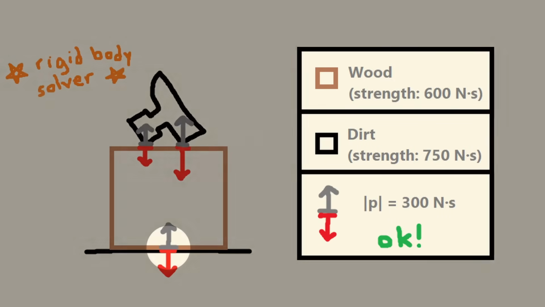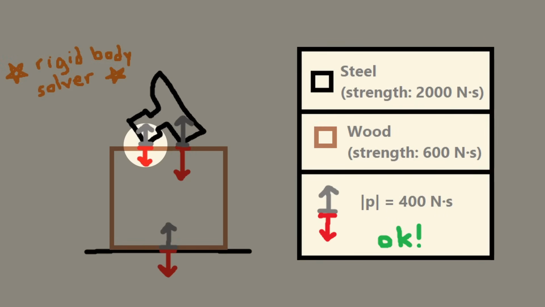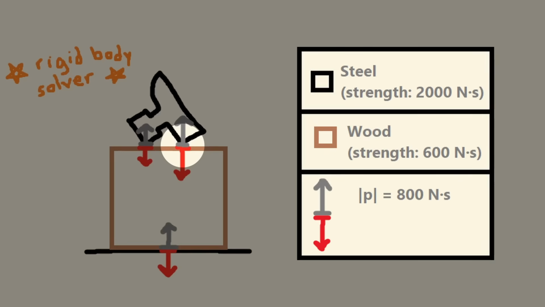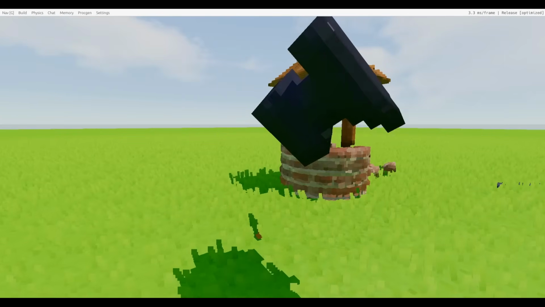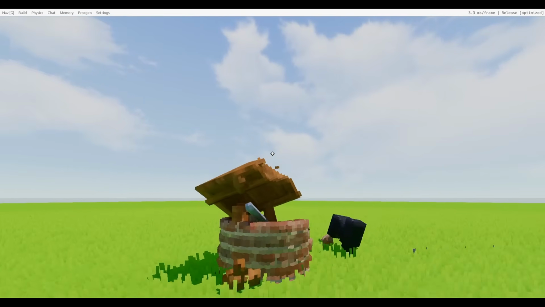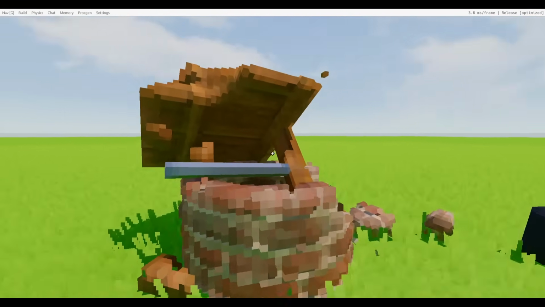And so for this first step, we loop over every contact point and look at the materials for the voxels at the contact point. If the impulse exceeds a threshold, then we generate a fracture event. It's very important here that we consider impulse and not force. Otherwise, you wind up with a simulation that's time dependent.